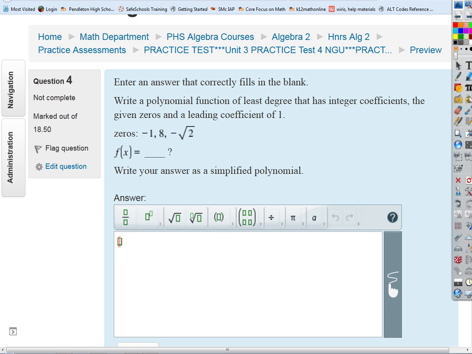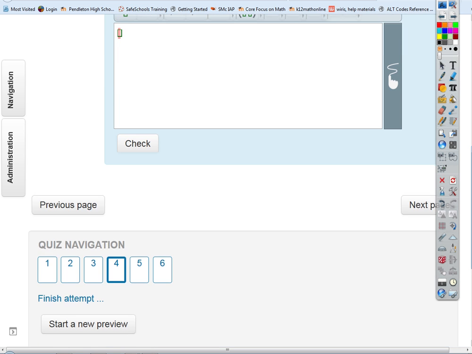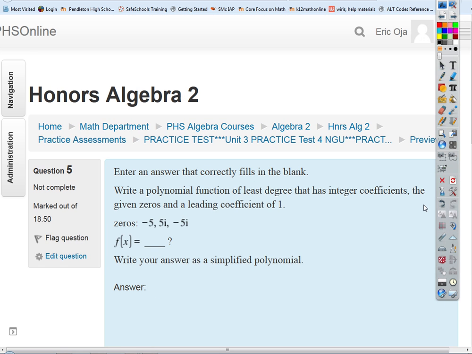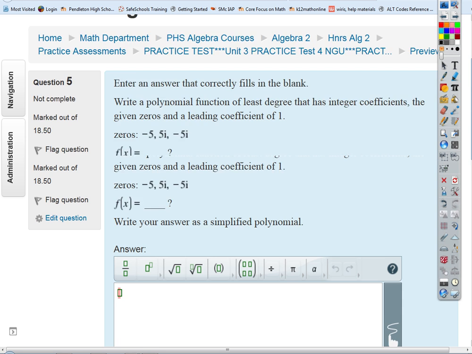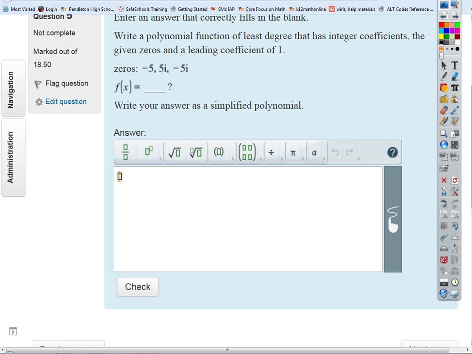Okay? How about something like this? Okay, what's the trick on this one, if you call it a trick? Actually, that one's not very tricky at all, is it? I want to find the smallest possible polynomial. What would the factors be? X plus 5, x squared plus 25. So we're going to get x plus 5, x minus 5i, x plus 5i, right? Let's do, I've got to pick a little harder one than that. That's not good enough.